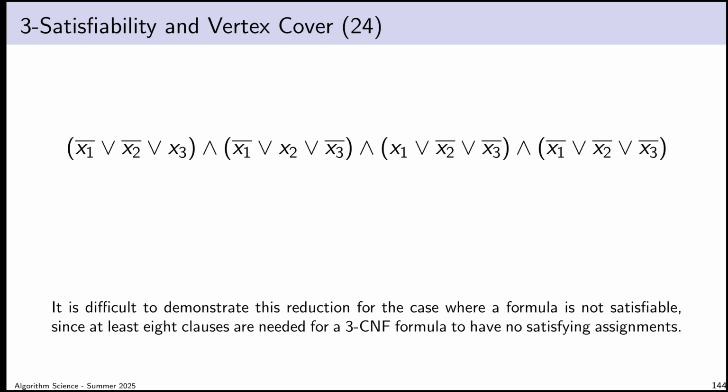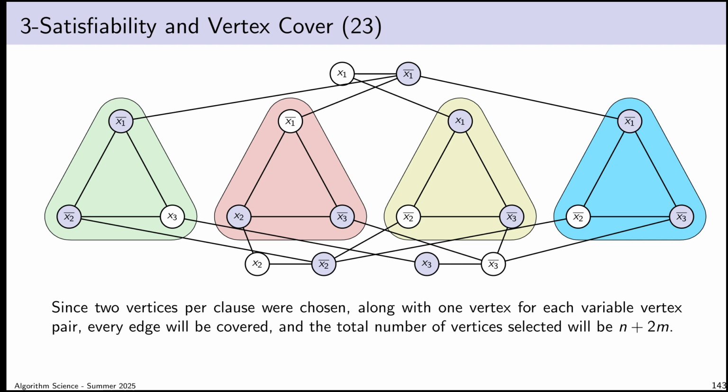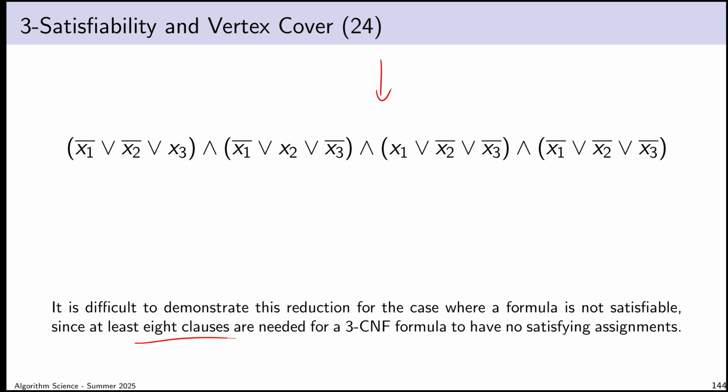Okay. Now, the thing I really want to show off is, what happens if the formula isn't satisfiable? It would be great to see how the reduction also still works properly if I give you a formula that isn't satisfiable, and how that means that there isn't a vertex cover of the right size. The problem with this, it turns out, is that if I want a 3CNF formula that isn't satisfiable, I need to have 8 clauses or more. And that's a bit of a rough one because with 4 clauses, it's already an incredible mess. So unfortunately, I won't be able to illustrate what happens if you have an unsatisfiable formula.